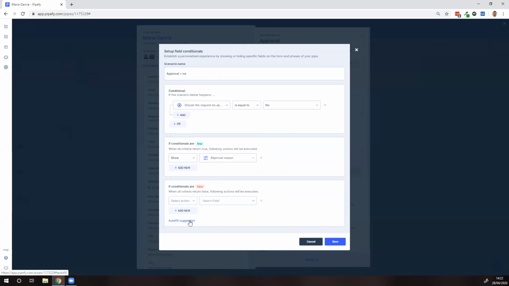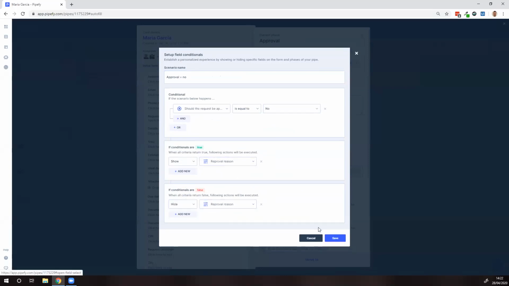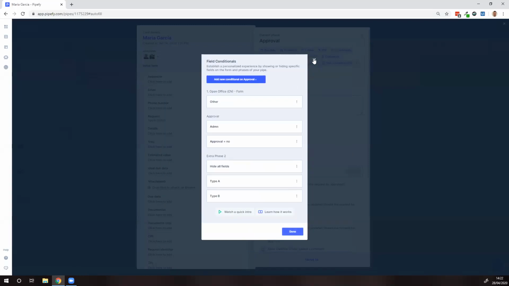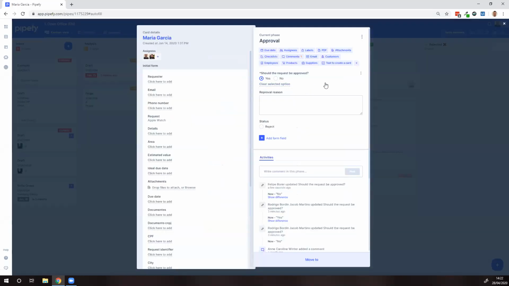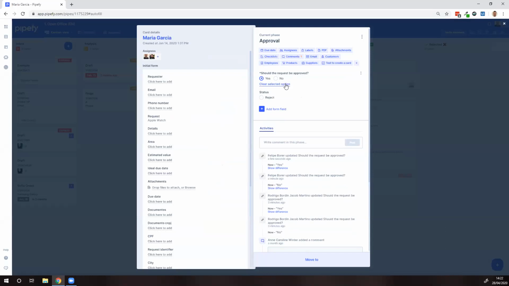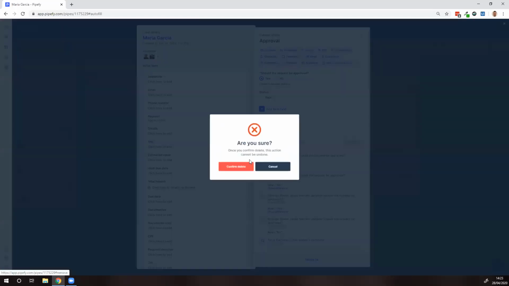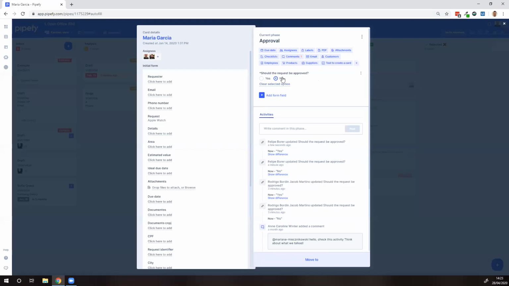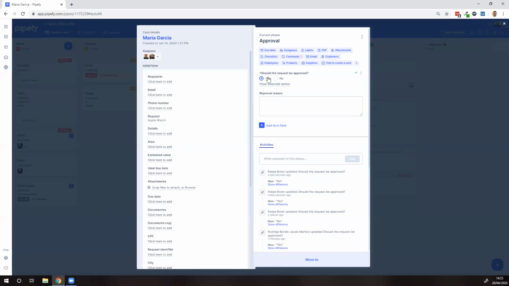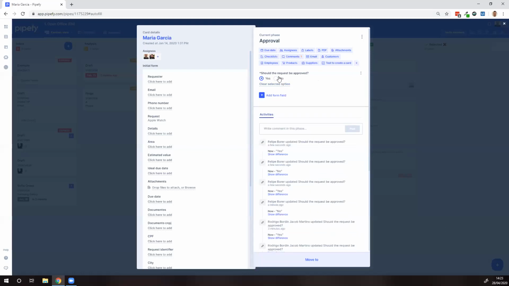We usually recommend that our clients have a specific phase where they can move the requests that were not approved, so their clients or their requesters can receive an automatic email from Pipefy explaining why this was not approved.